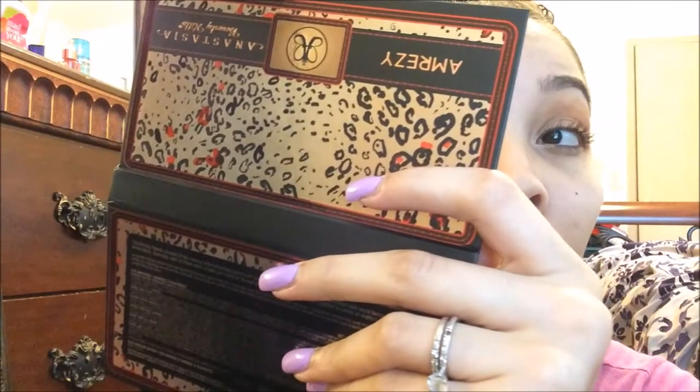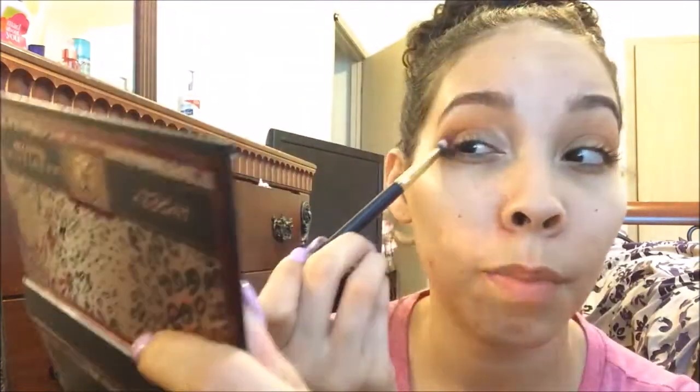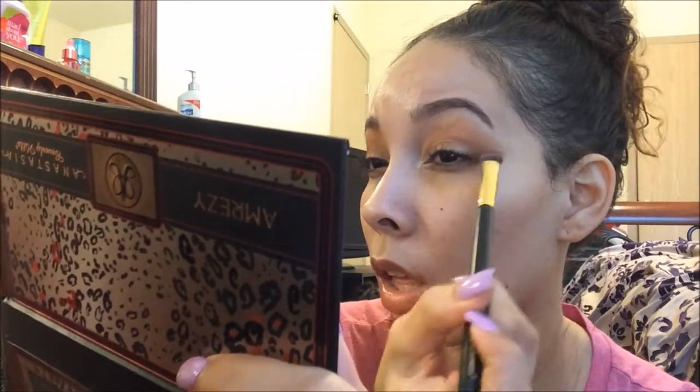Brush. I'm going to put a little bit of deep plum, is the color. I'm going to put that on the outer portion of my eye, like so, just to sort of deepen it up. And then on the other side, I'm just going to do the same thing.